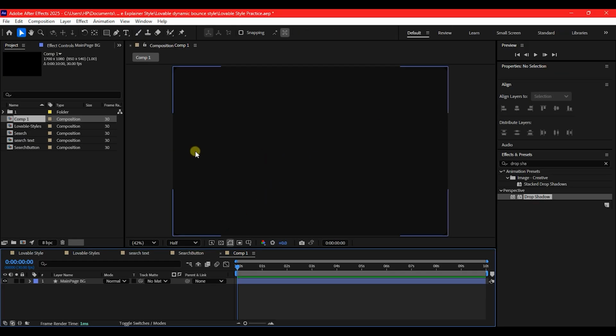So before I start assembling the web page and then animating it, I have to clear one thing here. This part of the tutorial depends on your client or what you want to do. The web page is not consistent with what Lovable has because I don't have access to their website dashboard, so I created something that looked similar. This is also applicable when you talk to a client. Your client will provide the information that you're going to use to build this web page animation.